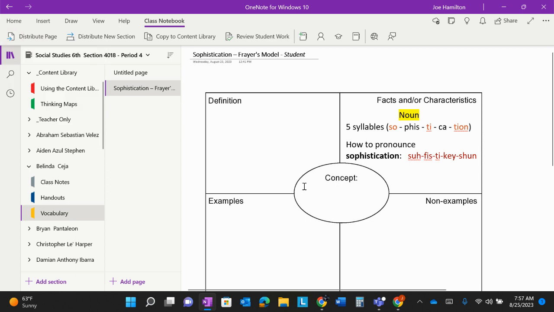You should be able to click on this and just type anywhere, as you can see. I'm going to take you through what you need to fill in for the word sophistication. If for some reason you cannot type on your document, I want you to do two things. Number one, make sure that you clicked on your name and you are in your vocabulary folder. And if you've done those two things, look over here on the right hand side and see if it says something about editing. If it says view only, then change it to editing, and you should be able to click and type.